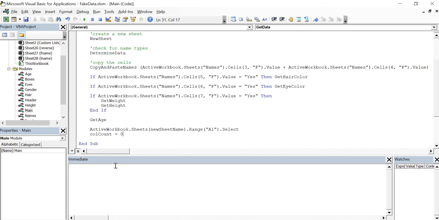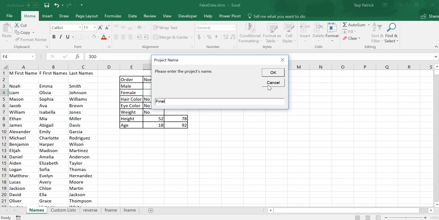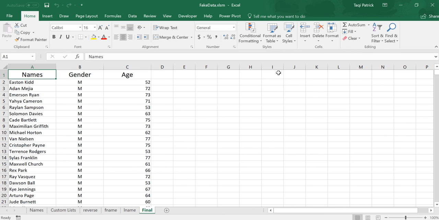All right, let's run it here and see if we get an error. We're going to do this normal. Let's do 400 male names and 300 female names, and we don't need to worry about height. And then we're just going to have age here. All right, let's run it. It's going to be called final. Let's see what we get here. No errors, please. No errors. And as you can see, it doesn't have everything selected again. It selected that A1 column just like I said it would.